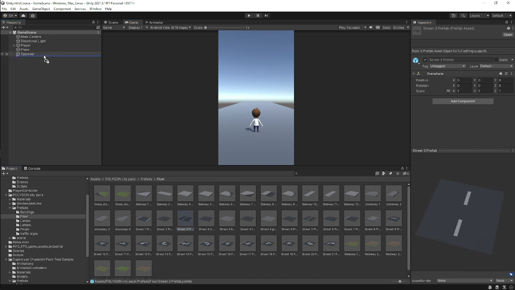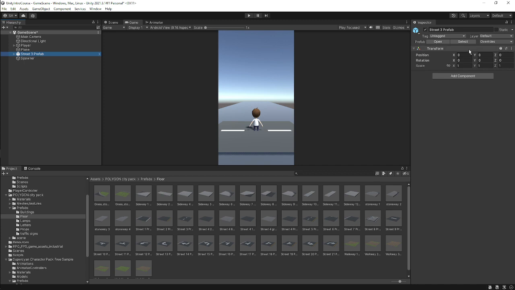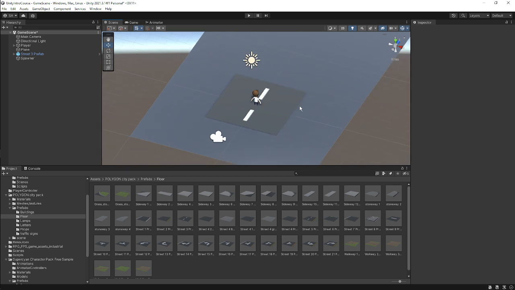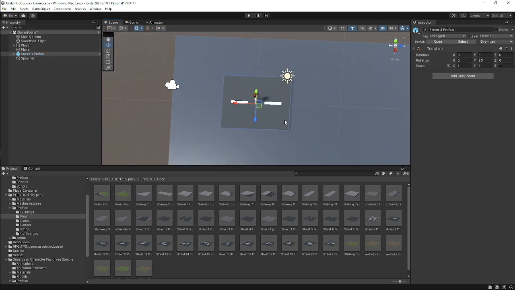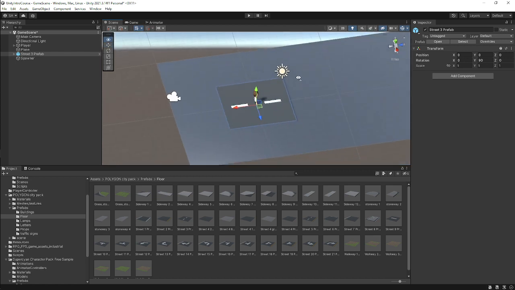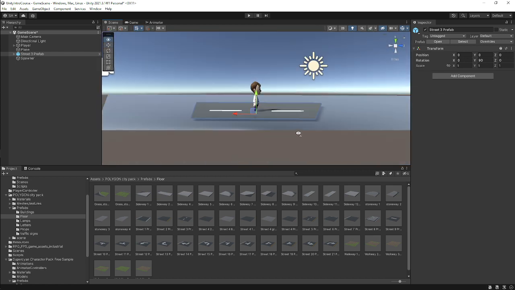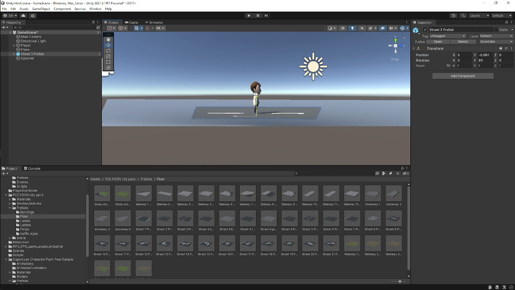Okay, so let's drag this in. Set it. Oh, okay, it's set wrong. So that is this. Let's switch on our, that is 0. So let's bring it down just a tad bit.